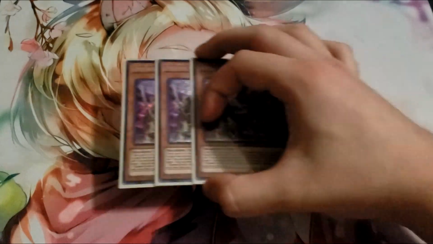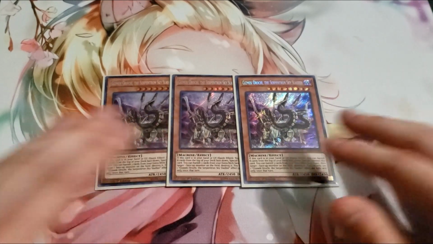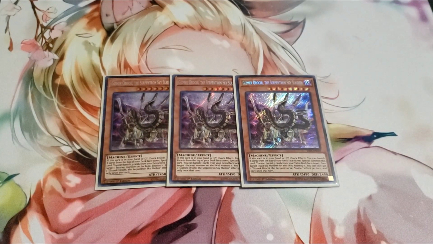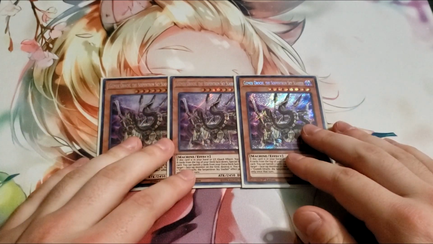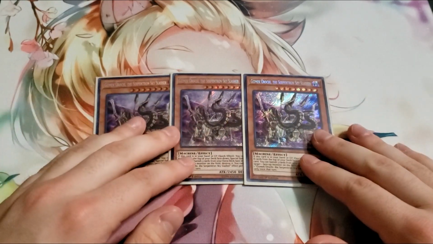Next up, we have the 3 Gizmek Orochi. This is a card that facilitates Gren Maju, but it is also a big body that can help this deck do damage, because that's something it definitely lacked before Burst of Destiny. After Burst of Destiny, this card and one other card really helped this deck deal a lot of damage outside of Gren Maju.